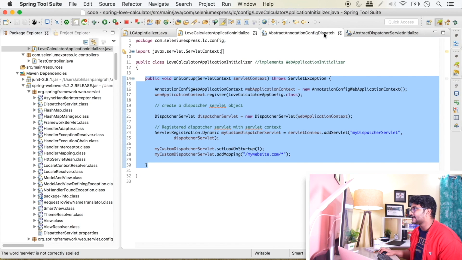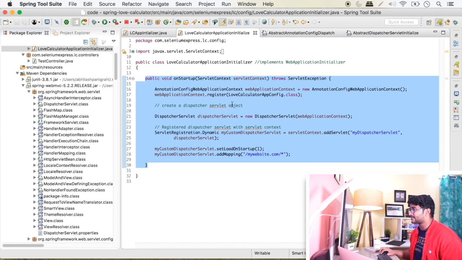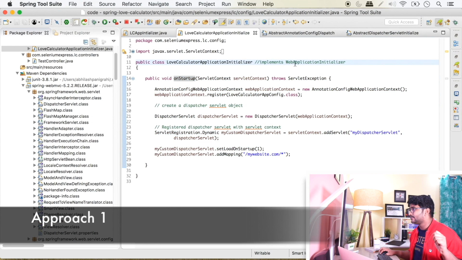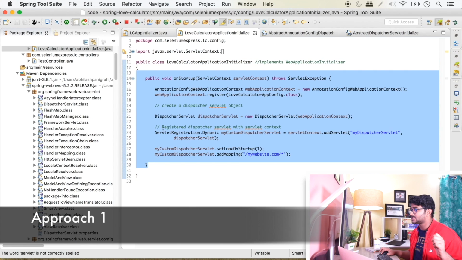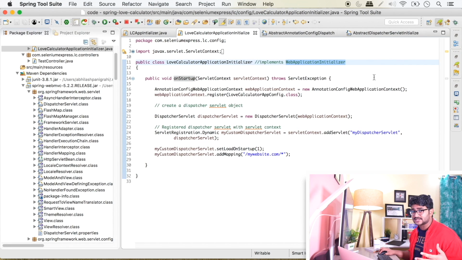Now if I go back to AbstractDispatcherServletInitializer, it is also overriding the onStartup method. Why is it overriding? It is not implementing the interface WebApplicationInitializer. If I go back to my class that I created at first, you can see we are implementing this interface so that we give the implementation for onStartup, because onStartup is a method inside WebApplicationInitializer.